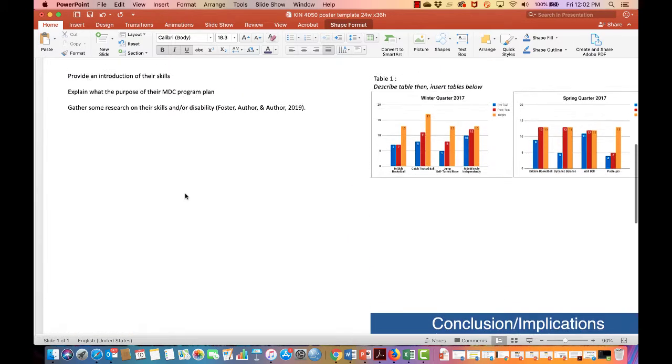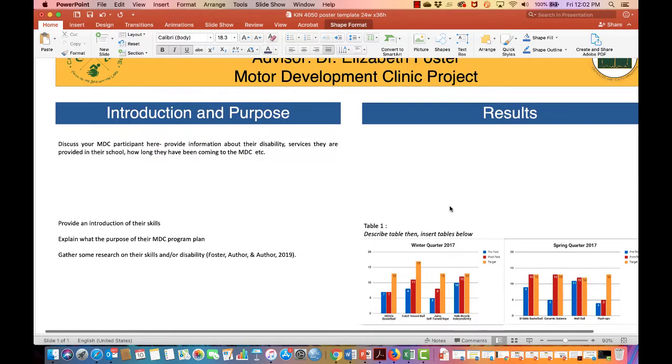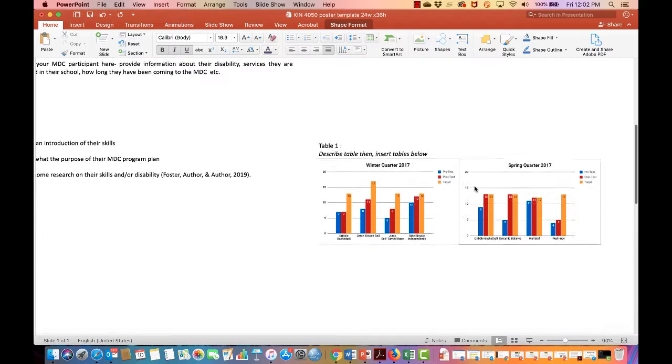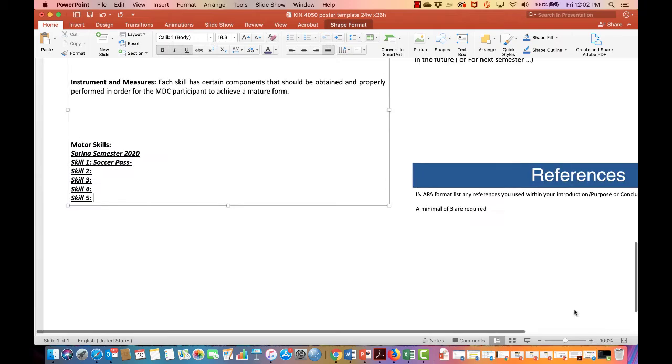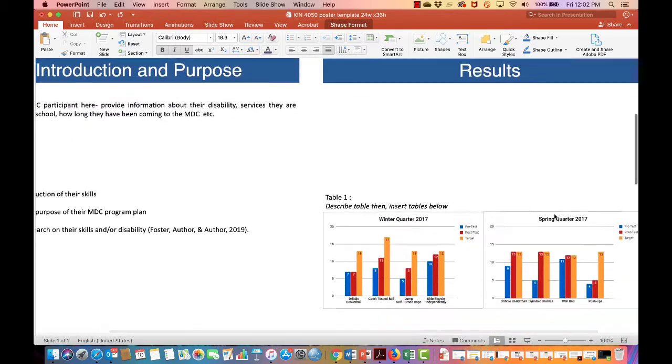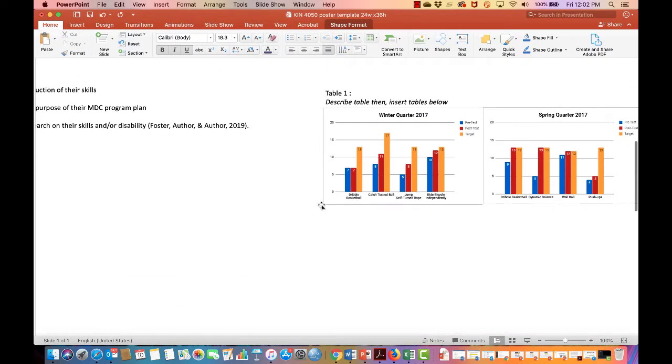Now, the next part is your results, and your results are going to be looking at some graphing that you're going to do. So here in this example, if we were to complete the entire semester, what they did here is they showed how many components of the present level performance they had in the beginning at pre-testing. So they had 7. The total target was 13.